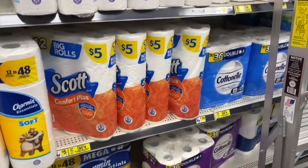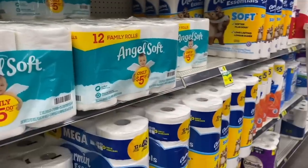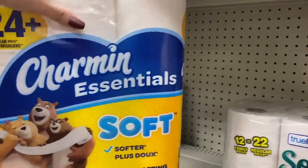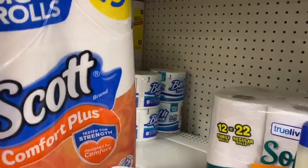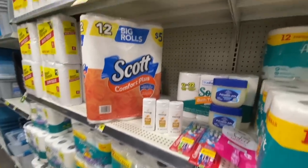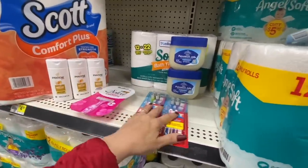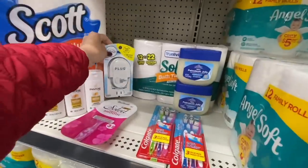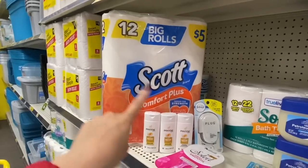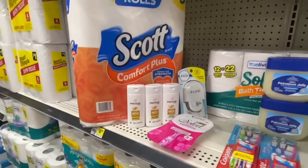For this second idea of purchase we'll take four Scott 12-packs at $5.00 each — $5, $10, $15, $20. Then to complete the deal we add three Pantene travel-size shampoos, one big Soleil three-pack razor, and the Febreze plug. So: four Scotts, three Pantene travel sizes, one Febreze, and one three-pack of Soleil razors.